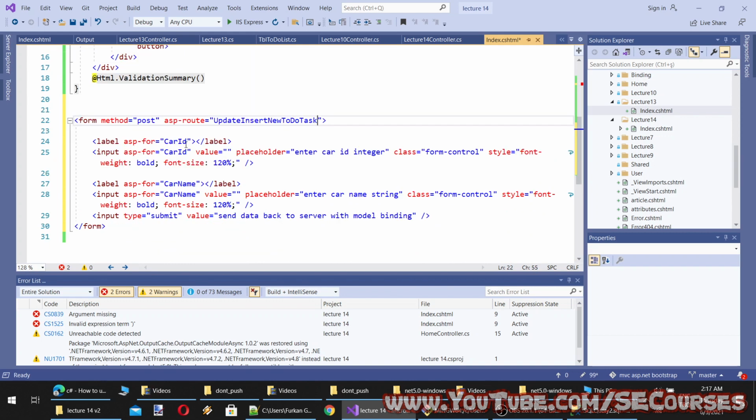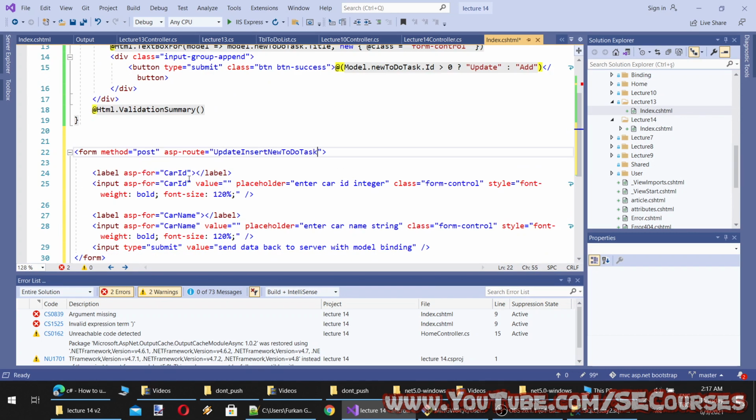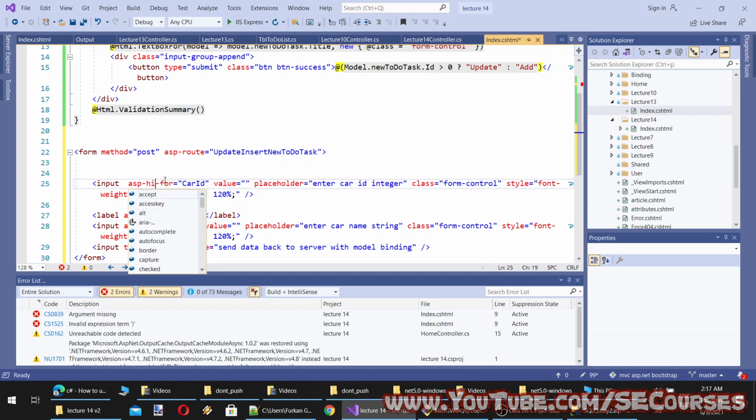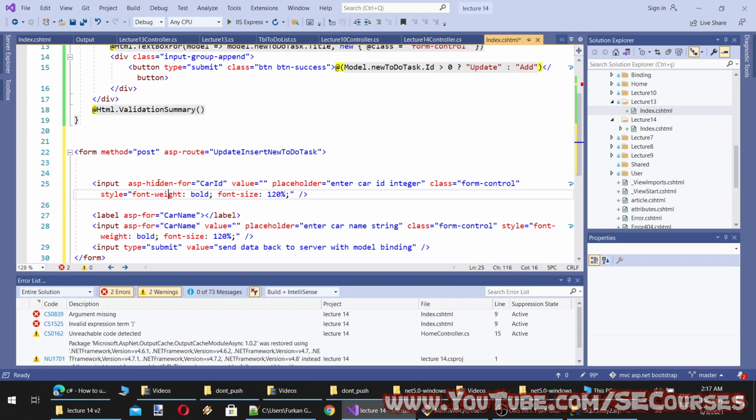Then we have a hidden for. So input and let's see, ASP hidden for. Is this valid? I don't know. Let's see.